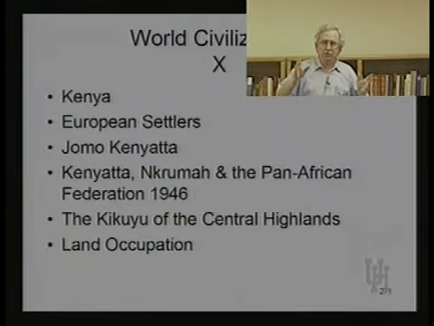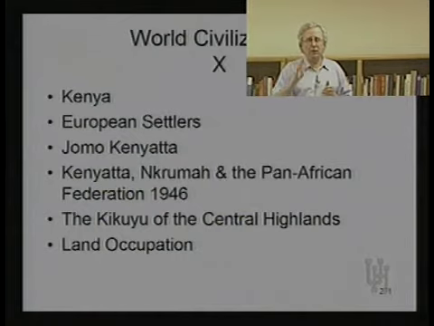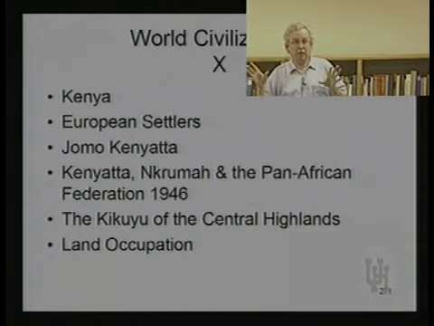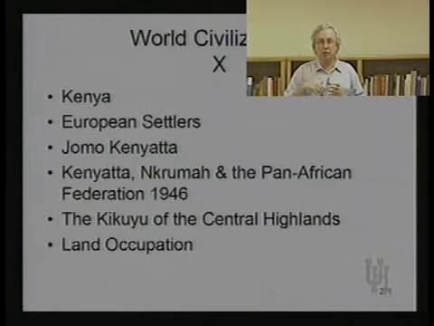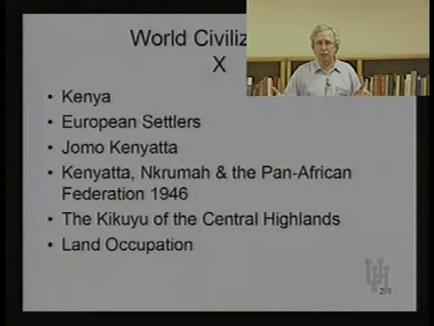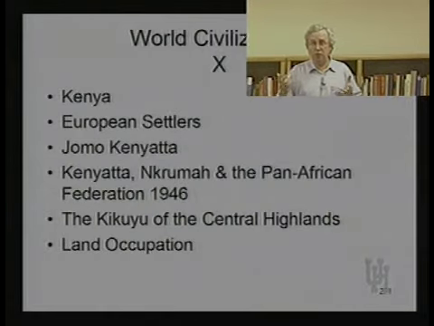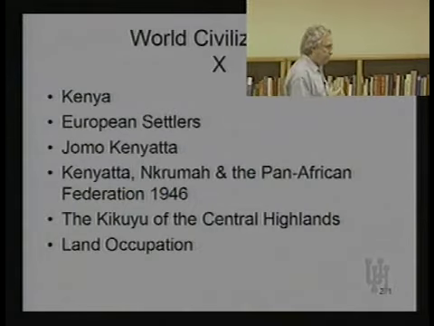After the war, of course, conditions in Europe are not the best as countries struggle to get back on their feet. And many Europeans migrated out to the colonies, assuming, correctly, that there were excellent economic opportunities for them there. So actually, the size of the European population in most African colonies was increasing after 1945. And in the case of Kenya, that meant increasing land seizures and affecting, in particular, the Kikuyus, who held the land in the most temperate areas of the country.